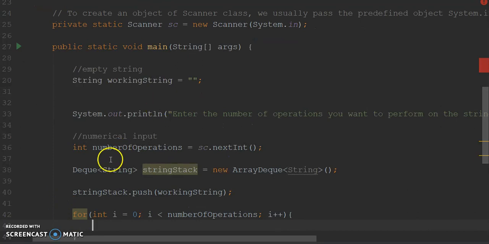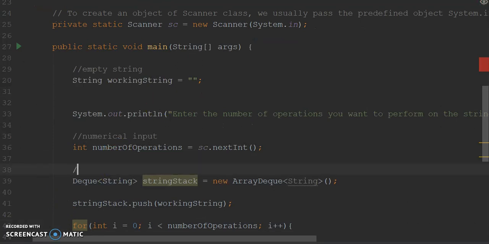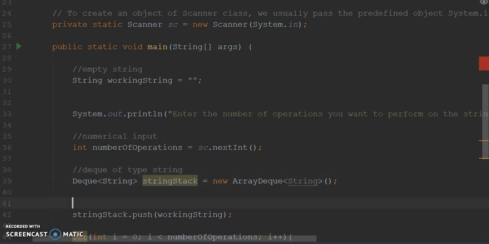And just put some comments here. Push the empty string to the deck.